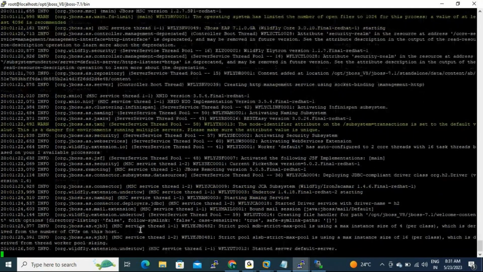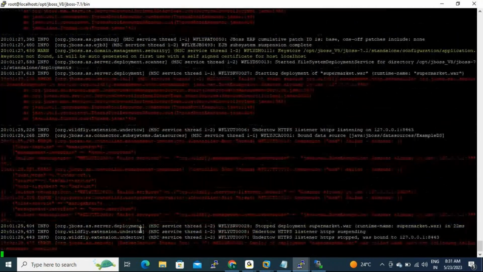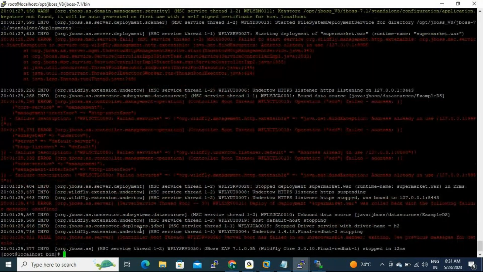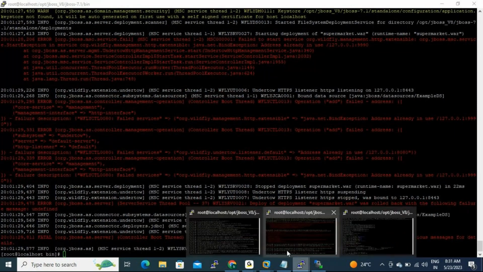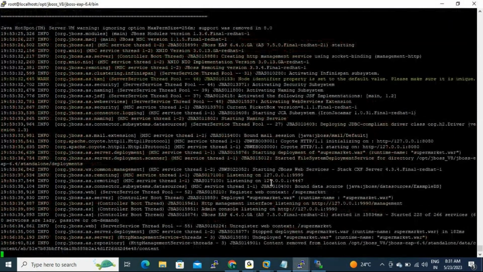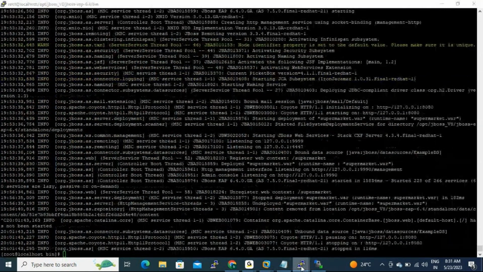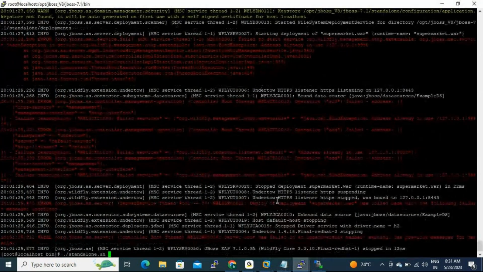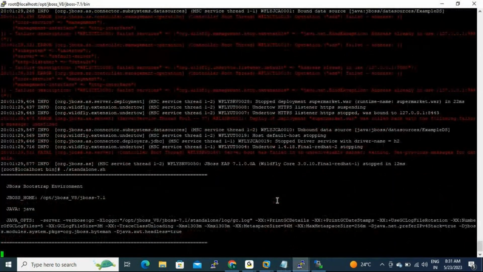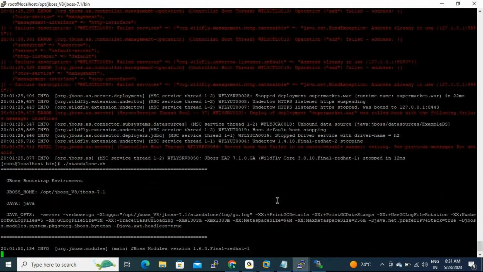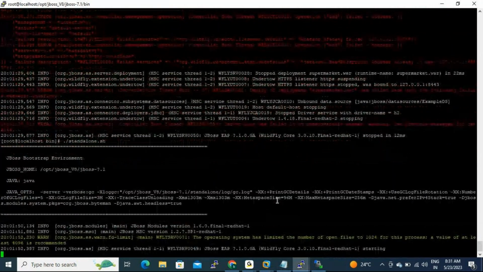Okay, already port 8080 is being used. What is that? Okay, the 6.x version is already using it. I will stop this and I will restart it again. Or else I can change the port numbers in the standalone XML file.